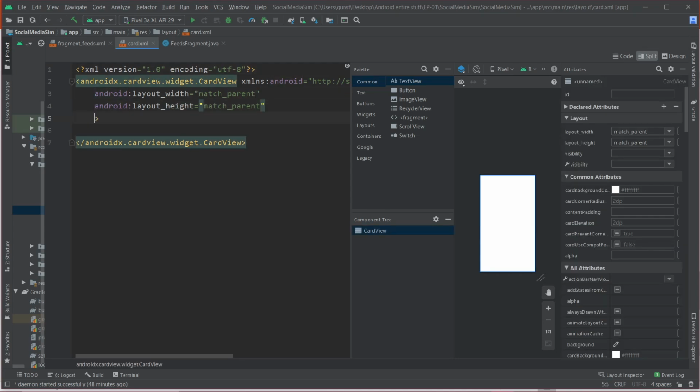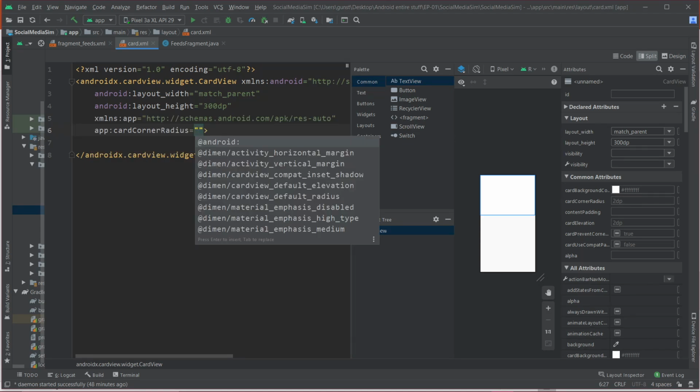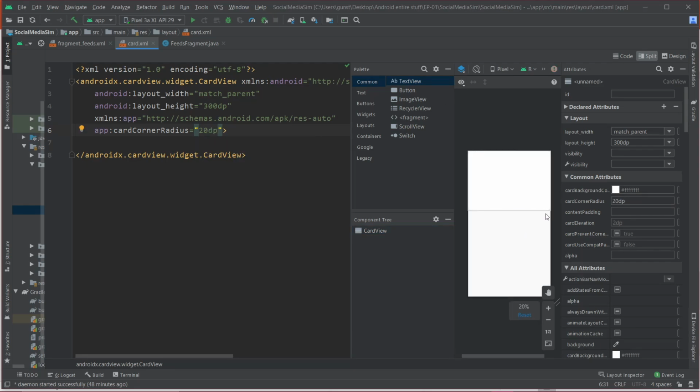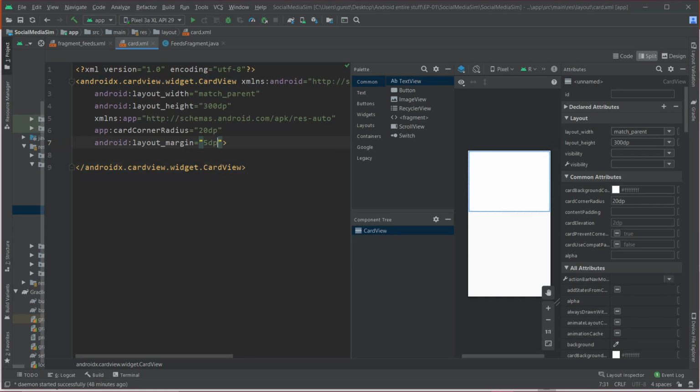Layout height and width is common for all, so let that be there. For height, let's set a designated height of 300 display pixels. And then I'm gonna give something called corner radius, and this corner radius is gonna be of 20 dp. The reason why I'm giving it is you will be able to see a small corner around there, and then we'll have a margin for this. So margin of 5 display pixels on all sides, so that this takes the element away by 5 display pixels from all sides. Make it 10 so that this is how it is gonna look like.